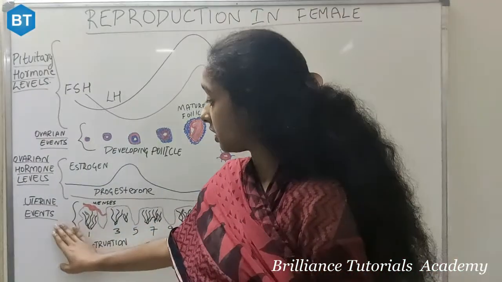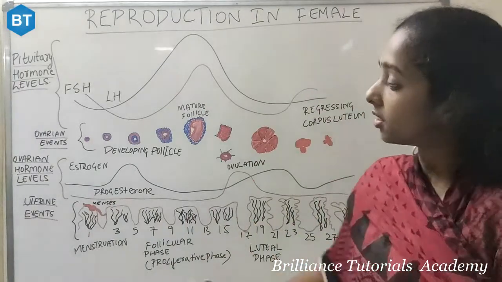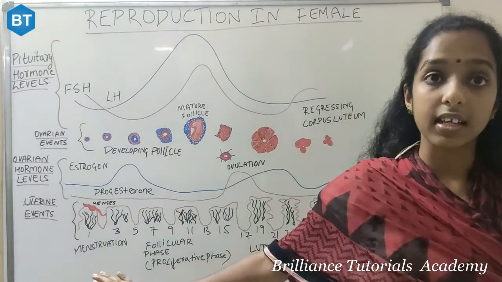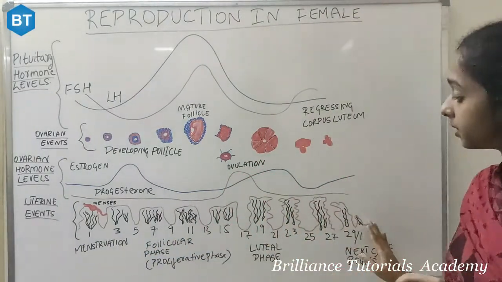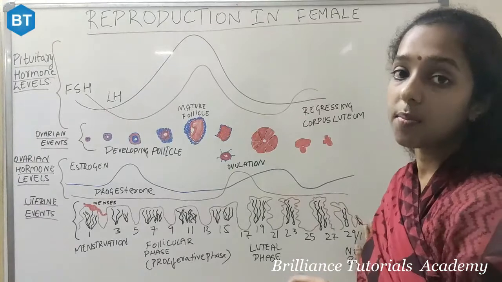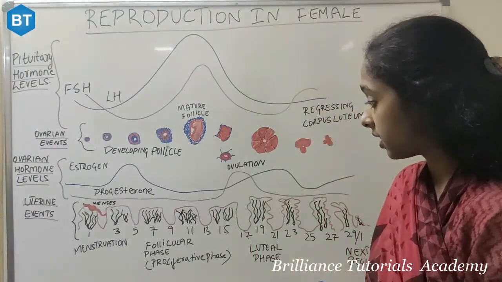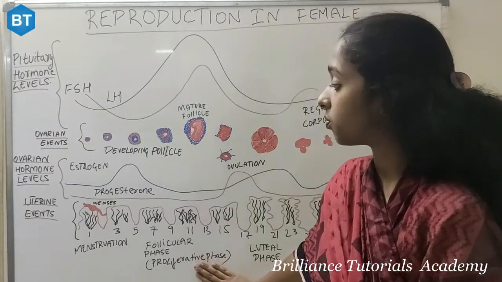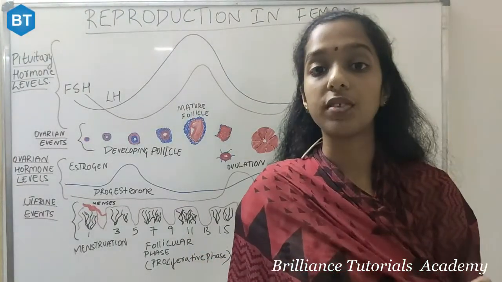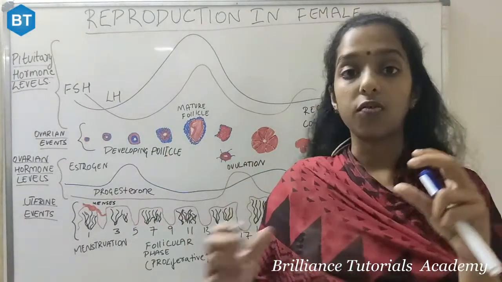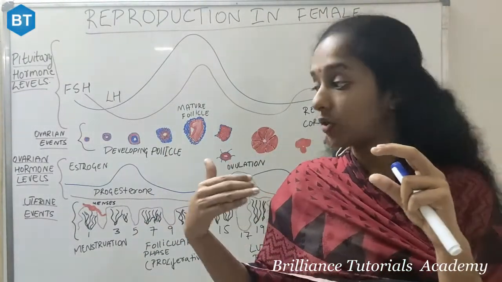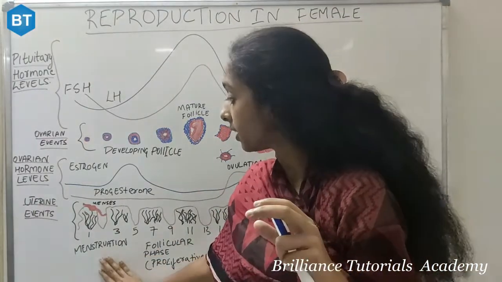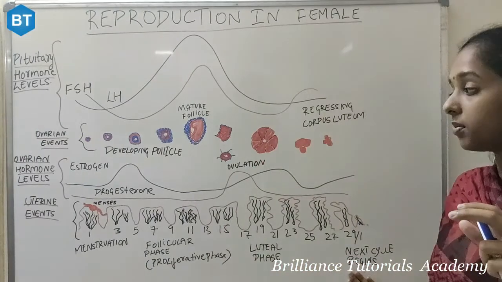Then it is uterine events — how this uterine event starts. The first day of the uterine process is called menarche, and the last day of the menstruation cycle is called menopause. These are the follicular phase, also known as the proliferation phase. Till the 14 days of the ovarian reproductive tract, it fertilizes after the menstruation cycle, and then you will have again the menstruation cycle and the next cycle begins.